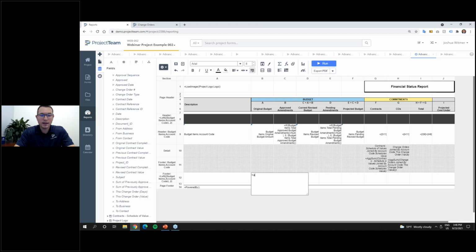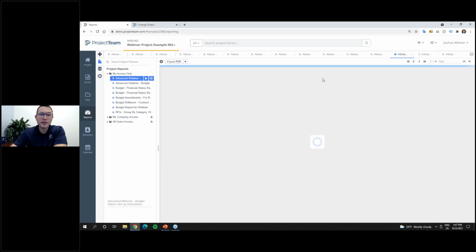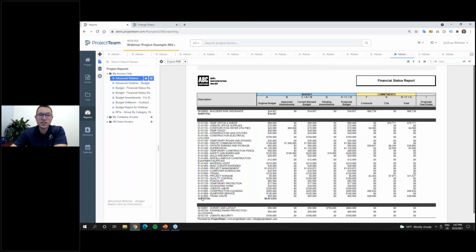So I can say add or equals ag sum, and I'm going to say B9. So I'm going to square bracket B9 and close that up there, and just take this to the right, or I guess I can just format that in there. And maybe I say here subtotal, okay, and I can make all of this bold. And so that looks good. And now maybe I'll add another space into there. But now if I run this, now you can start to see within each grouping that I have, I'm starting to get the subtotals that I want to show. Okay.